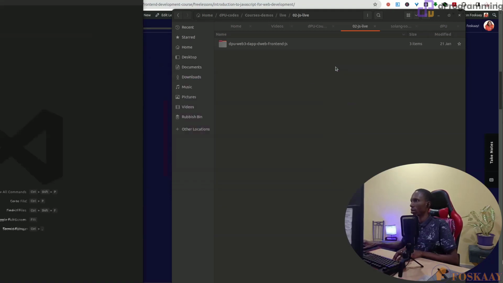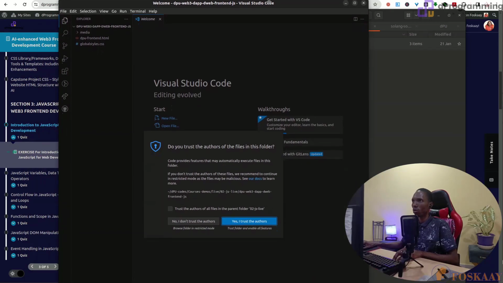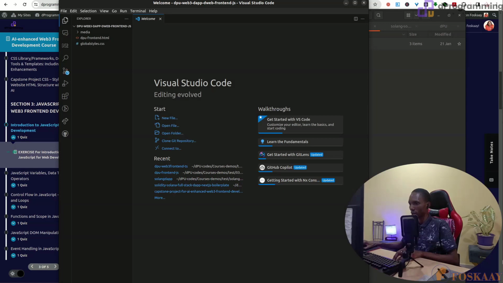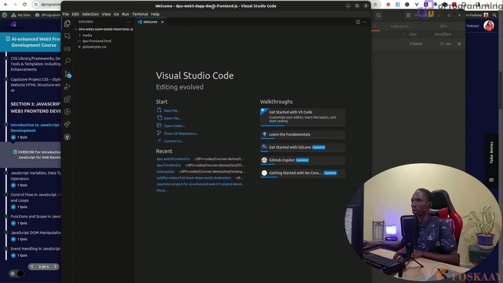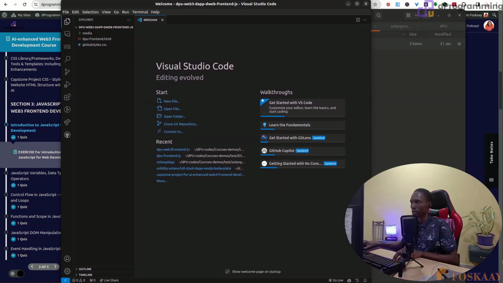So you can get it open for us in our VS Code. Yes, we can trust this. Cool, we have this now, and you can see we have the media. We've learned about all this before.